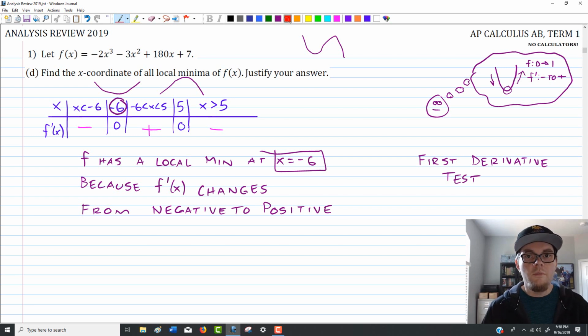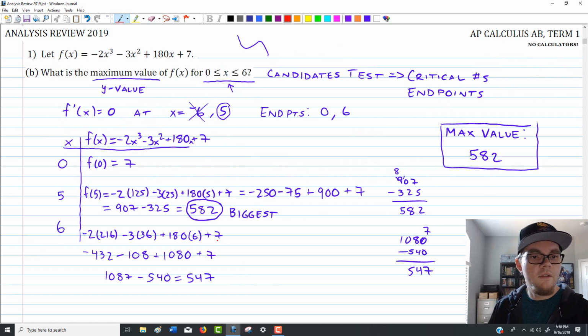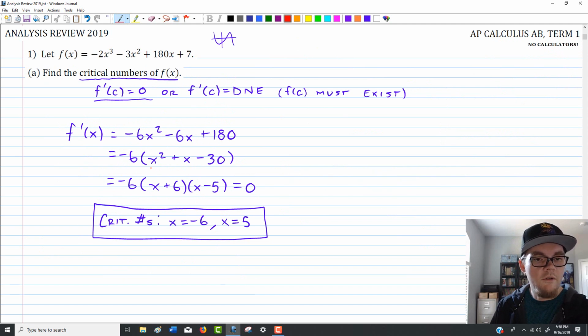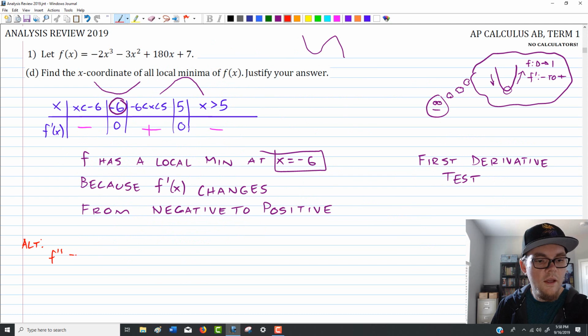Also now, just in case you're a person that's like, well, I don't want to use the first derivative test, and someone else is like, I second that motion. You could also instead look further and use the second derivative test. So if you wanted an alternate strategy, like we need to find our derivative really fast, our derivative would be negative 12x minus 6. Prime is negative 12x minus 6.